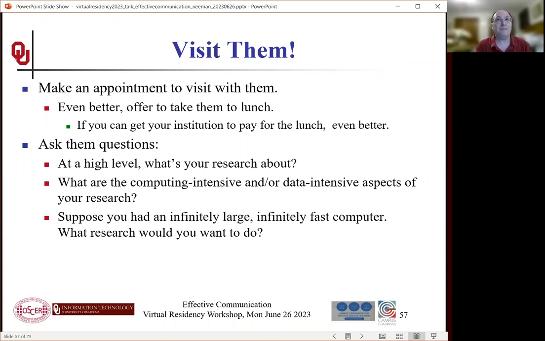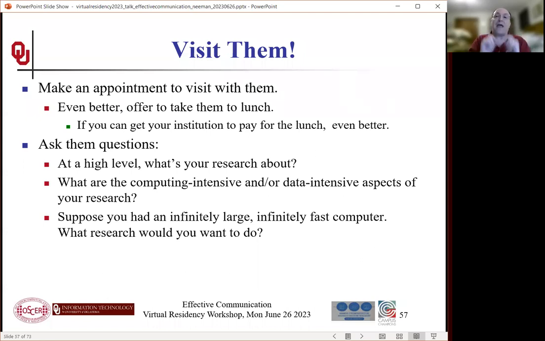So have you ever noticed that vendor reps love to come visit, and they are constantly asking, hey, can I come visit? And even better than visiting, hey, can I take you to breakfast? Can I take you to lunch? Can I take you to dinner? And even if you have to refuse to let them pay, they still want to go. Oh, well, let's go, and we can each pay for ourselves, right? No big deal. Why?